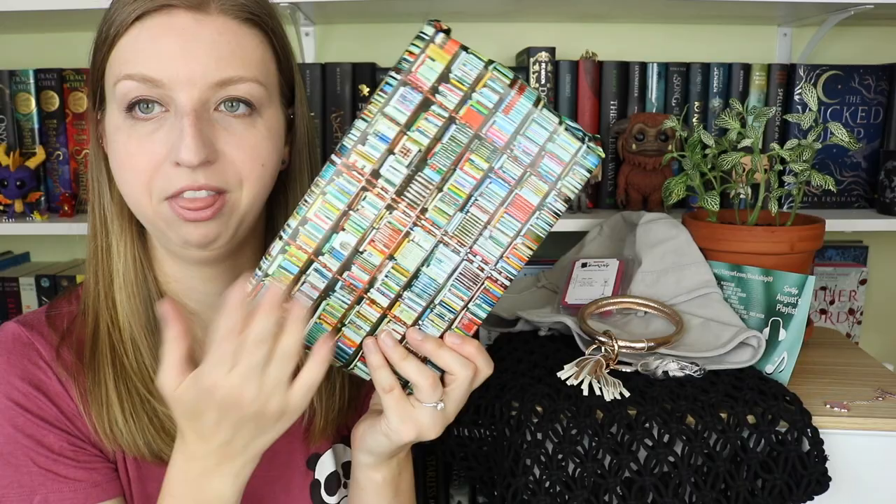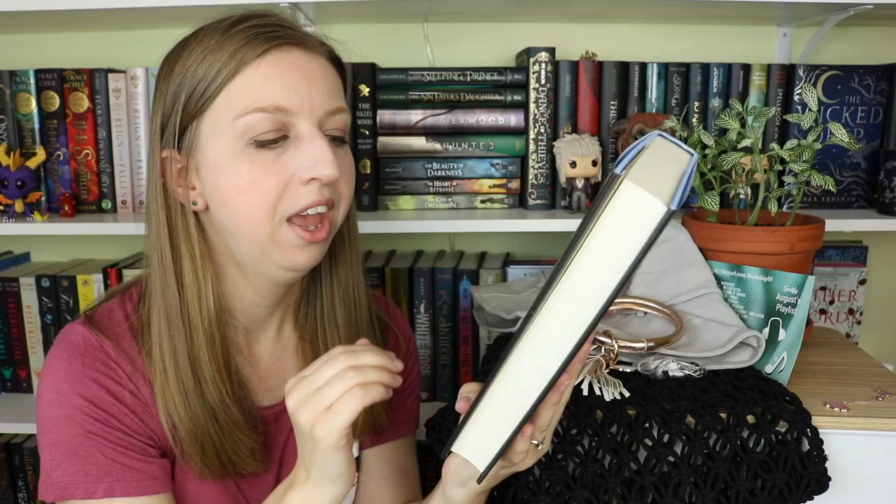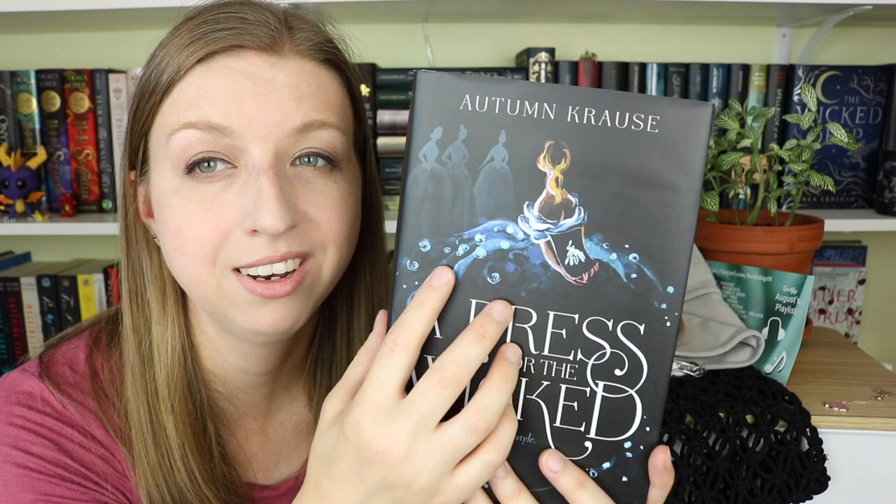And now we are down to the book. I'm gonna open this up — let me grab some scissors because I always destroy the book trying to rip it open. The book is "A Dress for the Wicked" by Autumn Krauss. I have heard of this book but haven't heard much about it. I don't know the synopsis yet, but I love this cover — not because I like girls in dresses on covers (I thought we were out of that phase in YA), but I love it because it looks painted, like an actual painting.